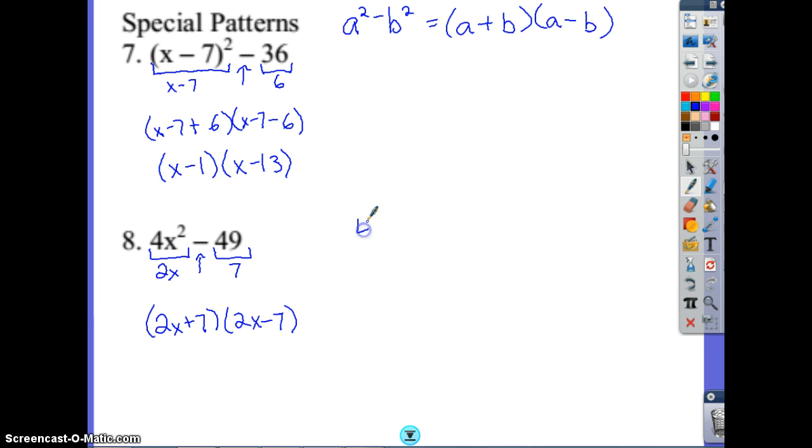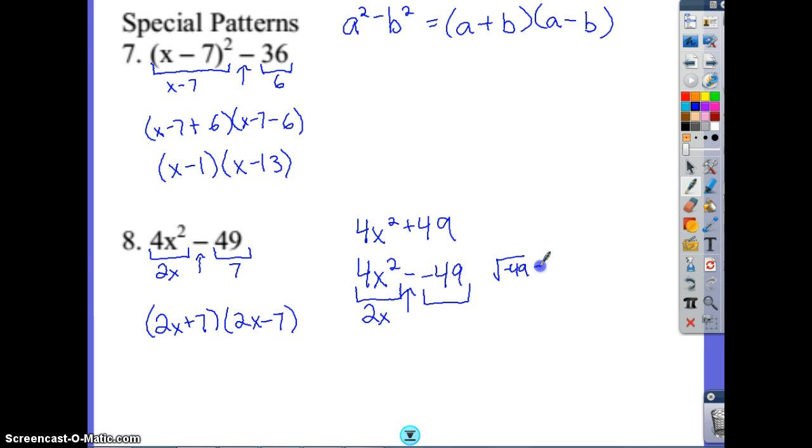Now, just as a reminder to you, if we had 4x squared plus 49, we could also do the same thing. We rewrite this problem as 4x squared minus negative 49. So we have the minus sign. This is our first part, this is our second part, and there's our minus sign. The square root of 4x squared didn't change, so it's 2x. And the square root of negative 49, if you remember our square roots of our negatives, if it's a square root of a negative, it's going to be i, and the square root of 49 is 7, and so we put that together and we get 7i. So this is a 7i here.